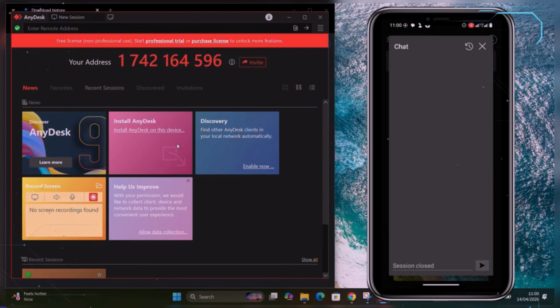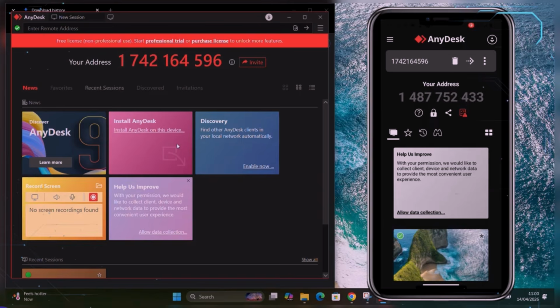So AnyDesk is an application that can be used, let's say somebody has a problem or issue on their system and you want to help the person to set it up overseas, or you want to check it to even see it since you're not with the person and you want to check the system. You can use this application to share your screen or share the system, and then you can view it, and basically that's about that.